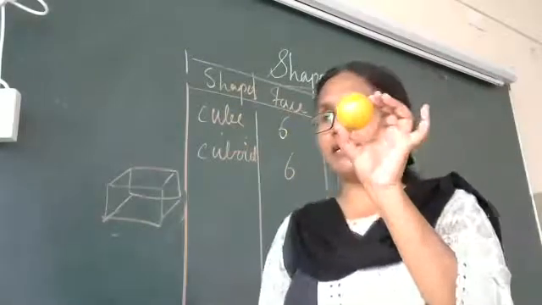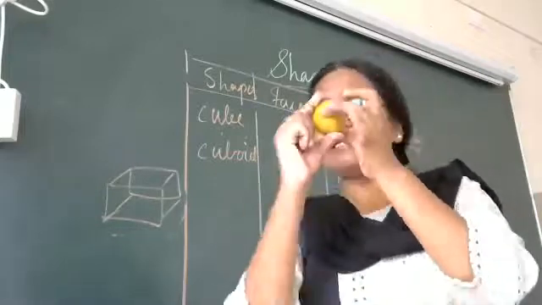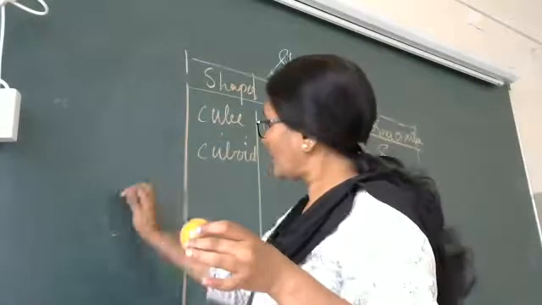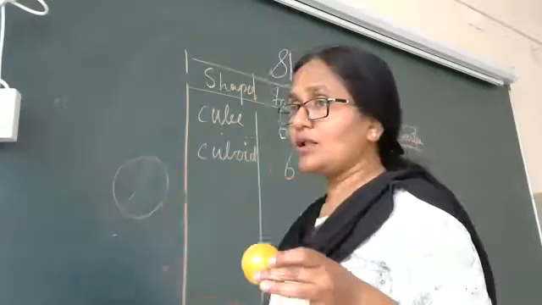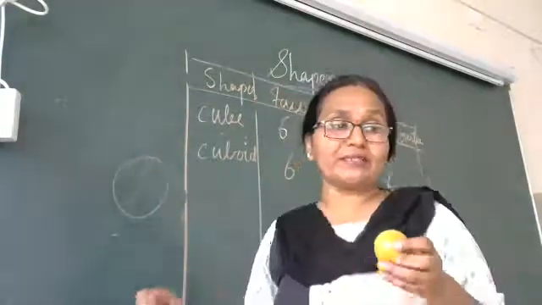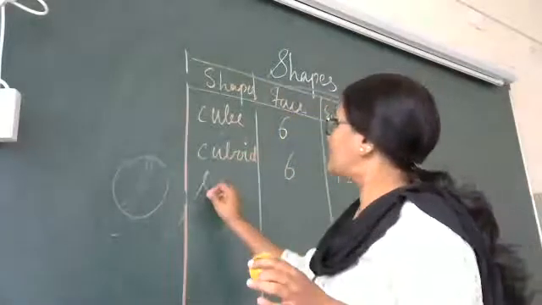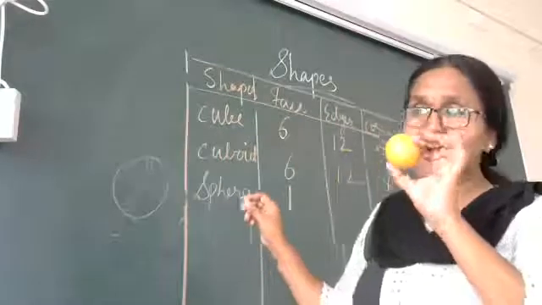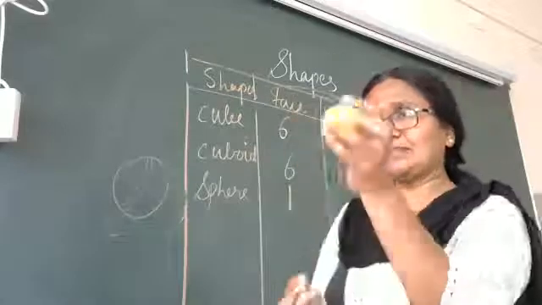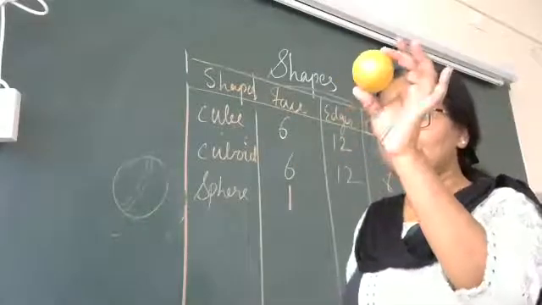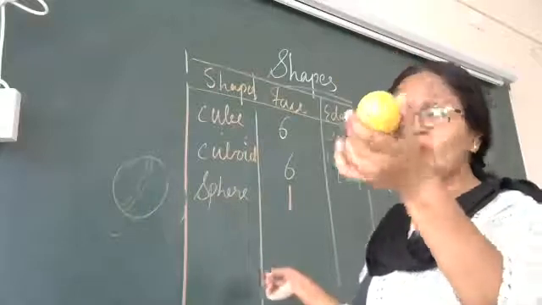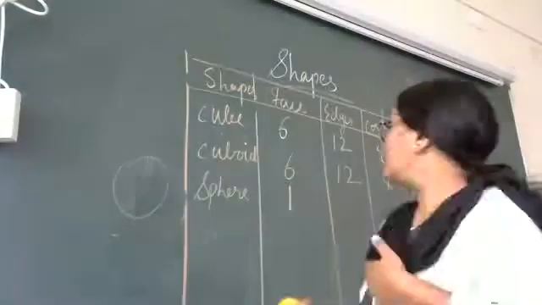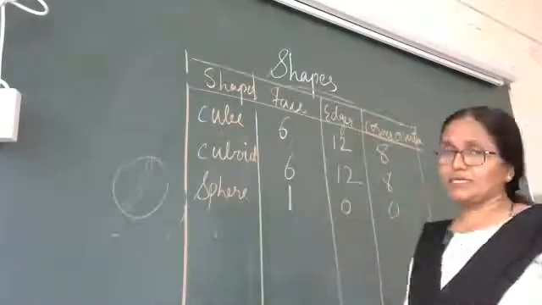That is the ball, what you all are given as one example. So the face, you can see this is the face, the whole thing in the sphere. You have seen a ball, right? This is a ball. So this part is the sphere. So yes, it is the face. So here it has one face. Does it have any edges? Any corners? It doesn't have. You can see here, it has got no edges, no corners. So there will be 0 and 0.